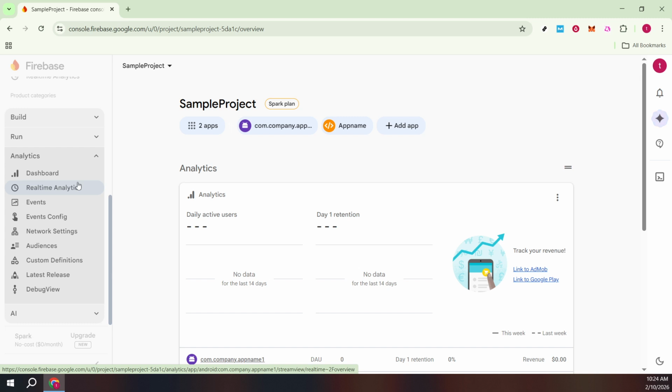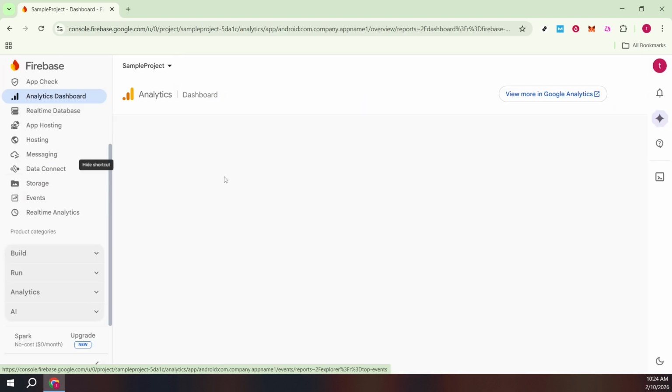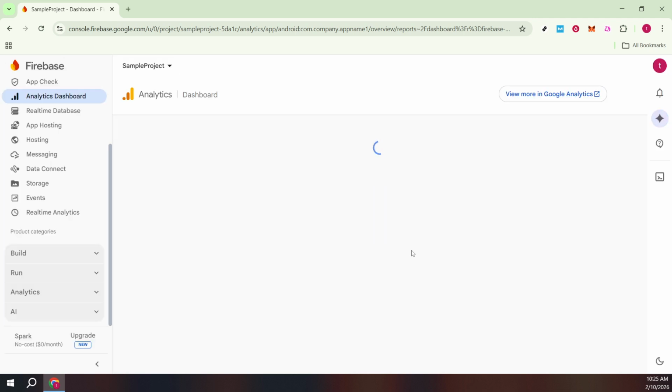From there, open the dashboard. The dashboard aggregates your most used views and makes it easy to spot changes in behavior, usage spikes, or potential issues. It's designed to answer the simplest questions first. Are people using the app? How many? How recently? Is the latest release stable?